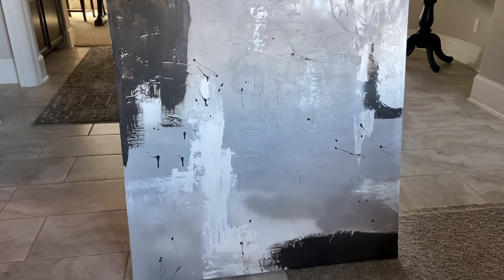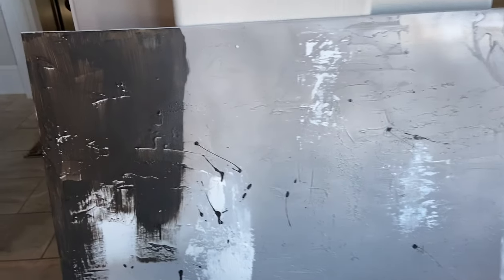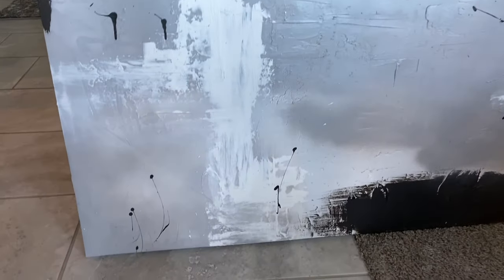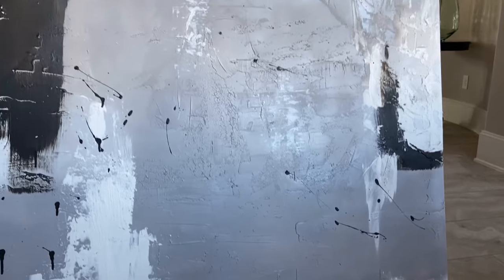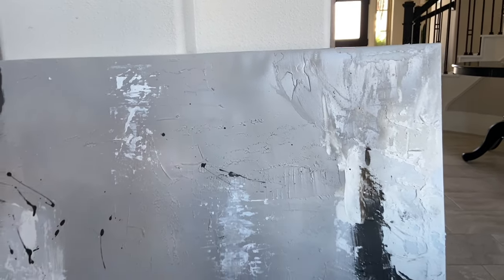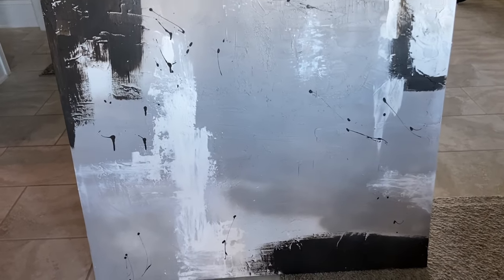So here it is. I allowed this to dry overnight and it is completely dry now, and I am loving the way this turned out. I really like those little details of the paint droplets all over the place, and I think it has enough black. I didn't want too much on here. I wanted to keep it more gray and white, and I can't wait to put it up in my toilet room and show you guys how it looks.